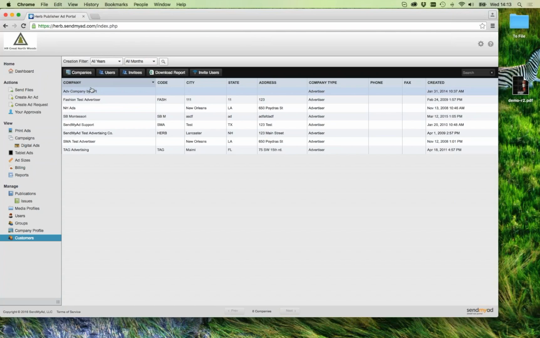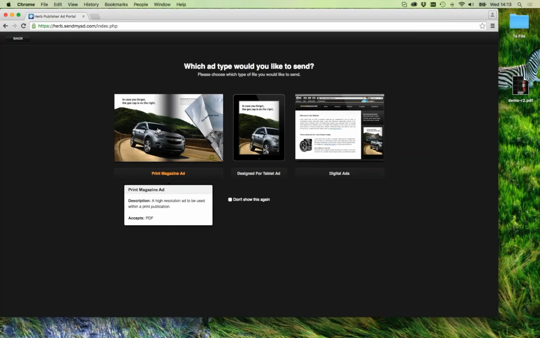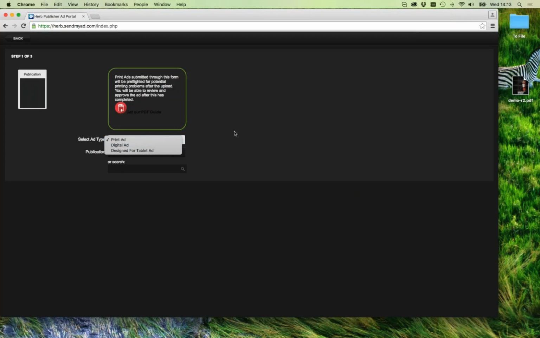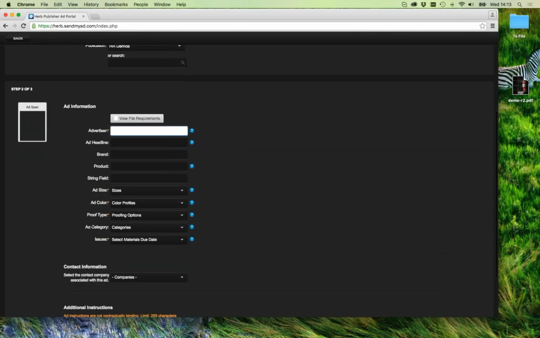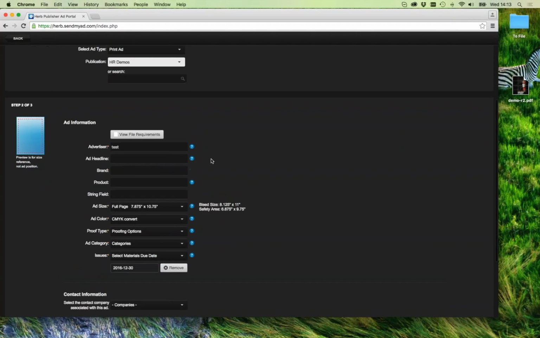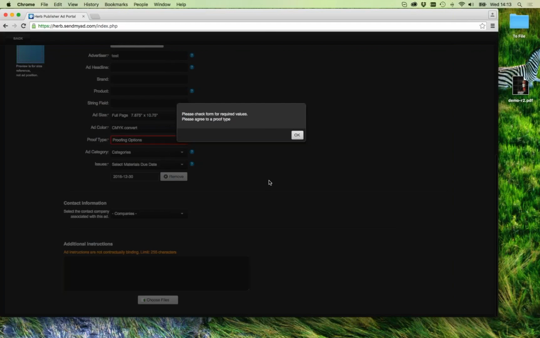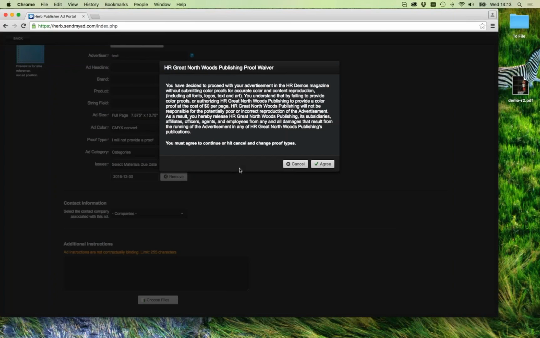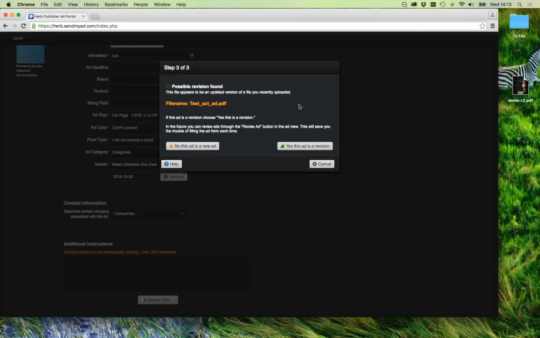Now, if you're uploading a file and you've run into that revision limit, or you haven't quite reached it, but you're uploading ads to the same spec, the same issue, the same set of circumstances here, very often the user will get an interface like this, and it will ask them, is this a revision or is it a new ad?